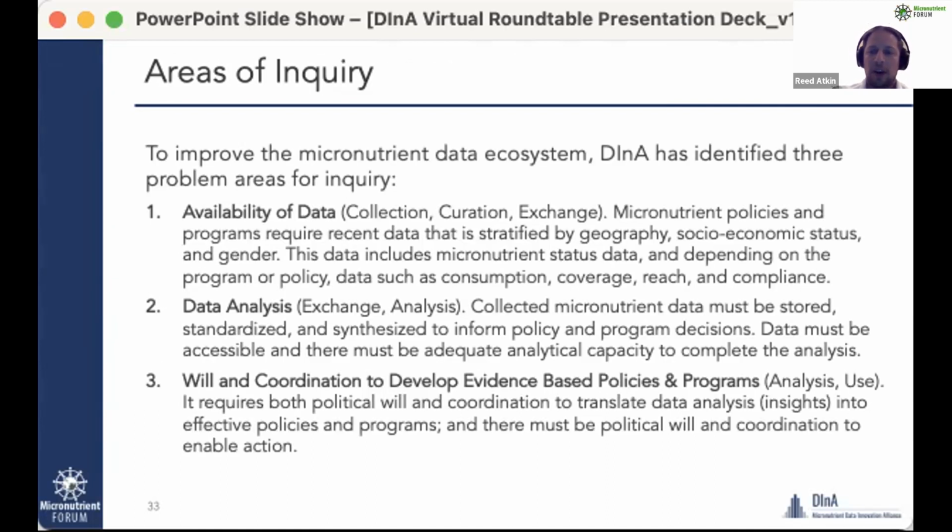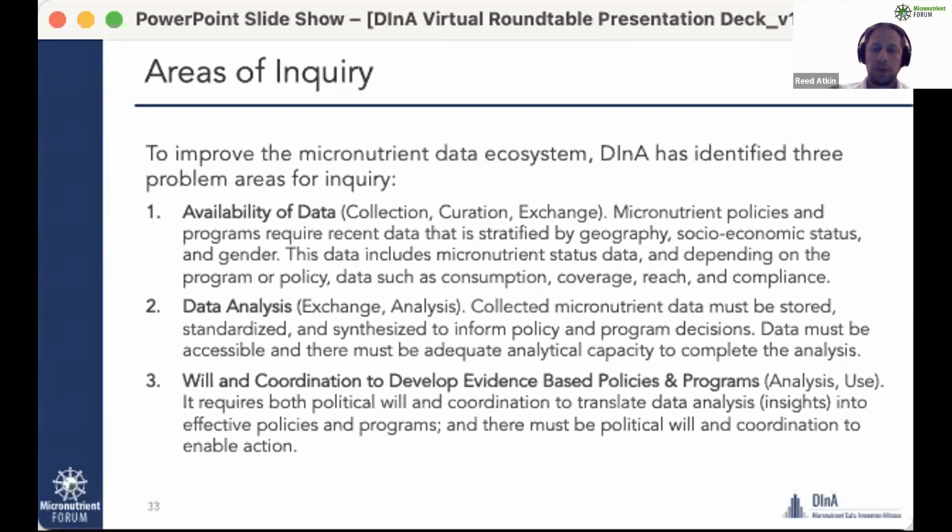So we have shared these areas of inquiry with a handful of stakeholders. We've gotten good feedback that these are the right questions to be asking. And before we embark on the formal root cause analysis, where we conduct interviews with stakeholders across a variety of contexts and in a variety of roles, who are both national decision makers and the technical assistance that supports those folks, we want to make sure that we have pressure tested these 3 areas of inquiry, that these are the right areas, the most impactful areas, and the ones we should be following up on.